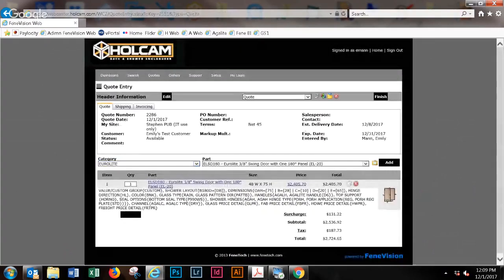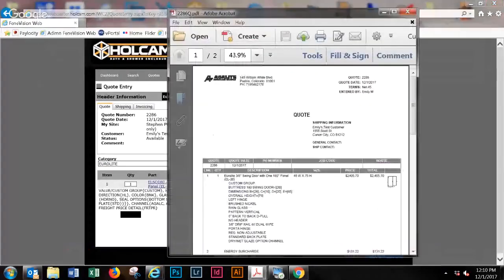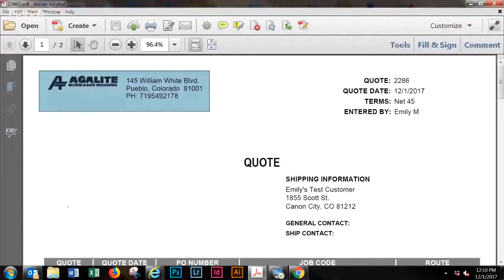All right, so the next thing is you can actually take this quote and print it out as a PDF. If you come up here to the top, you'll see there's a little computer icon with a print. If you click on that, it'll actually print out a PDF for you. And this will show your logo and your information. This is just what I had placed there when I originally started.